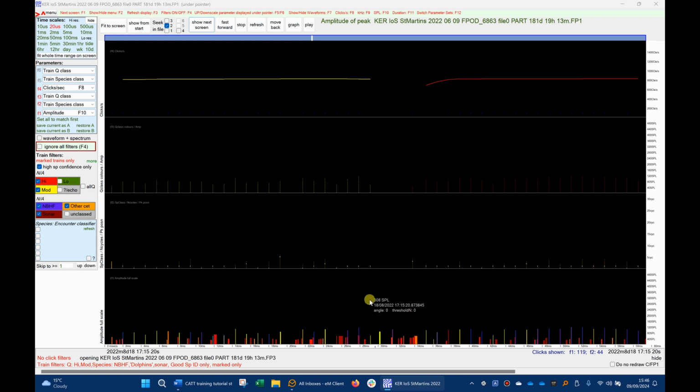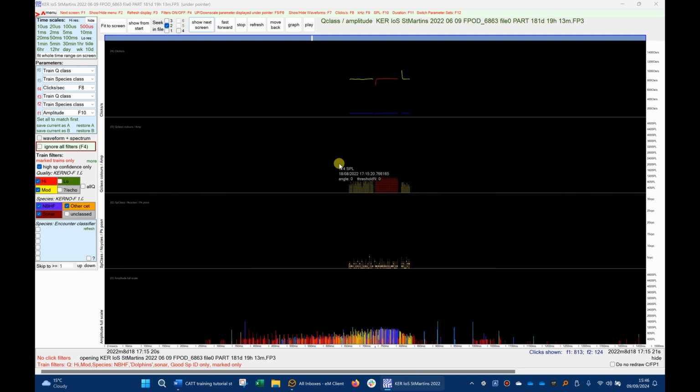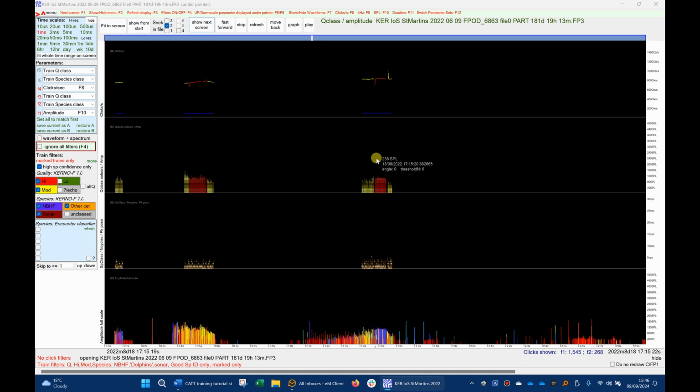And one of the very clever things it does is decide which clicks are coming from the dolphin and which clicks are the reflections and refractions. And you can see quite well on there, there are quite a few reflections and refractions that have come through, but the FPOD has decided exactly which ones come from the dolphin and translates that into the click trains that we actually study. And let me come back up again.